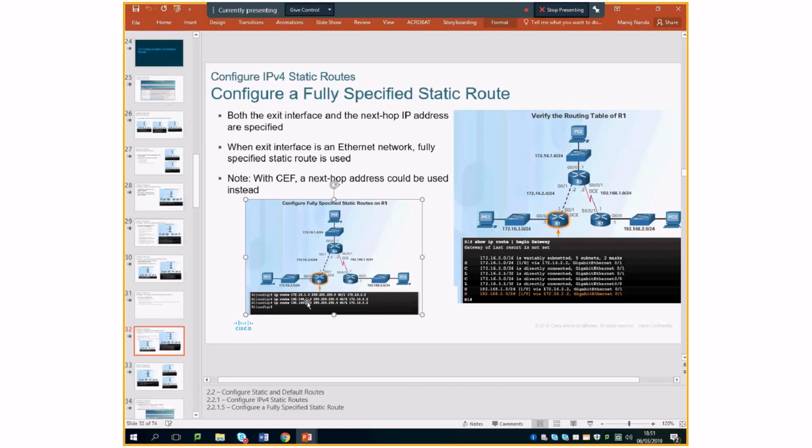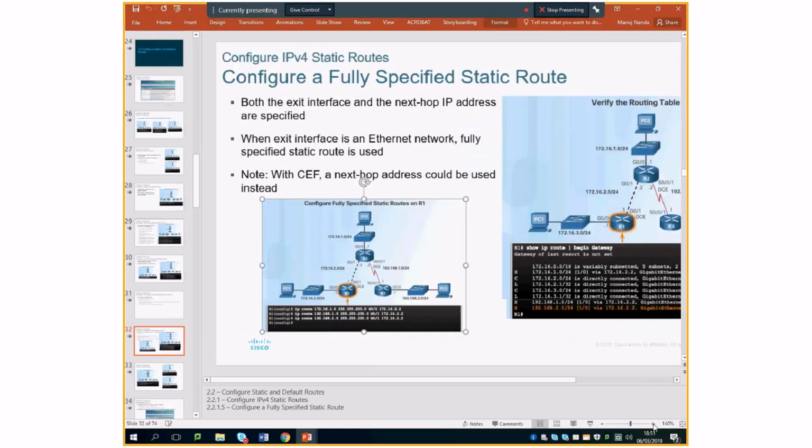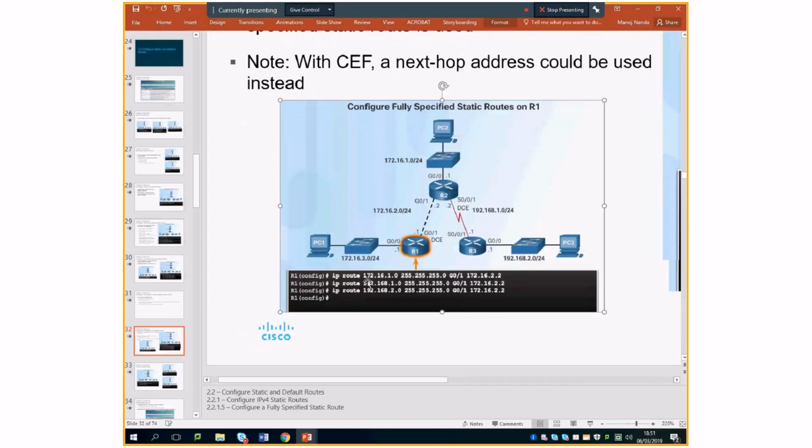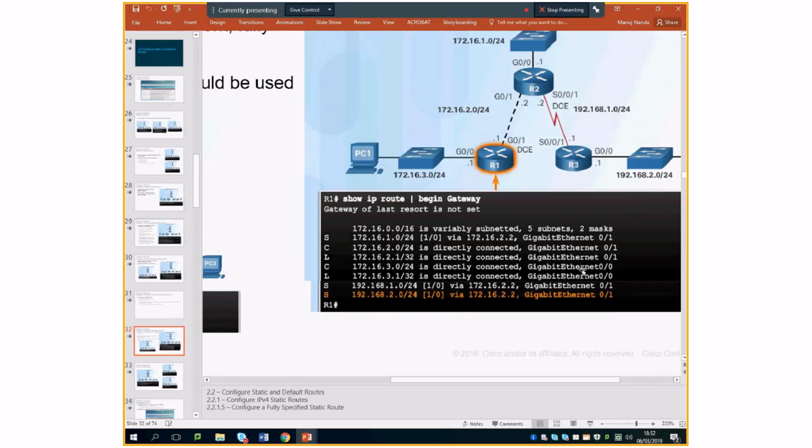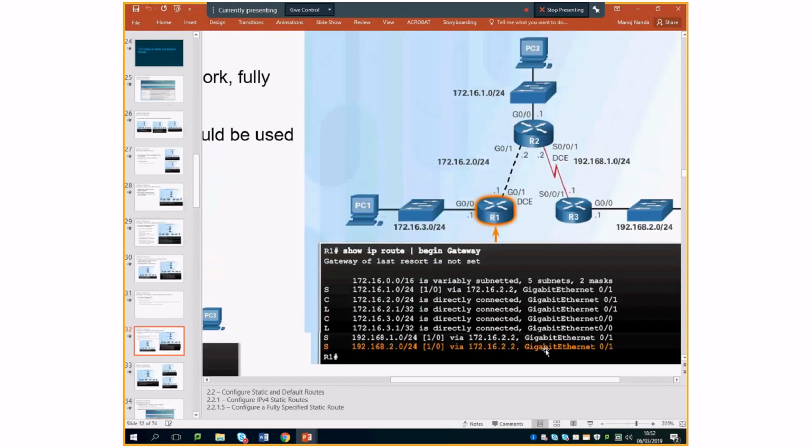Here's a fully specified static route on R1. Look at the details here. What we're seeing is the same as what you've seen so far already, but the difference is you have this next hop at the end, which is .2, and the interface also. There's a Giga01 interface there. So it's very clearly saying where to go, where to face, in one line of command code. And there's the lookup with the right answer, showing you the right exit interface.